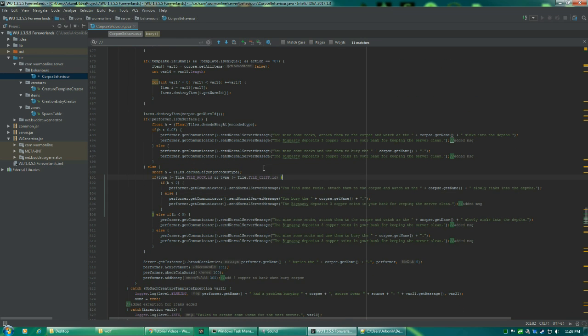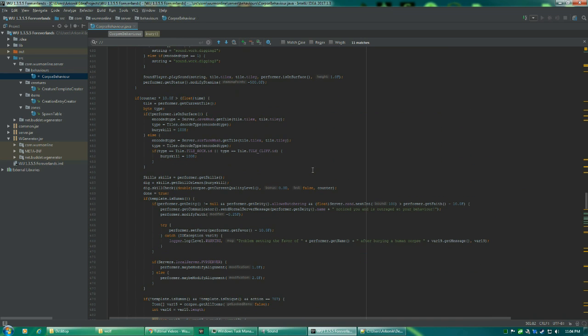Right here, as you can see, I've added some lines of code. I'm putting in this server message, my own little message telling it to put 3, that's depositing 3 coins, but that's not where it's put at.